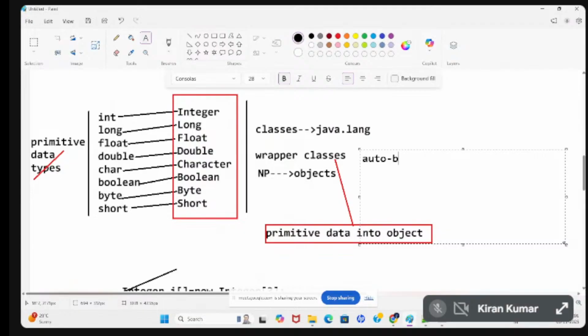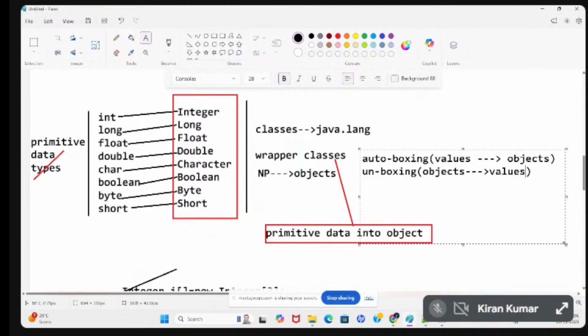What is the concept? Autoboxing. What is autoboxing? The values can be converted into objects. Autoboxing and unboxing. Unboxing is nothing but converting an object into values.